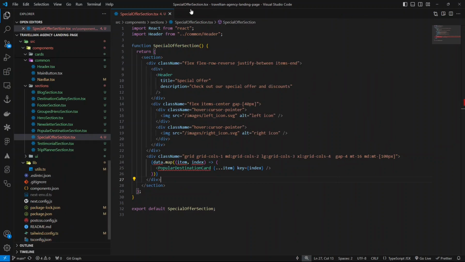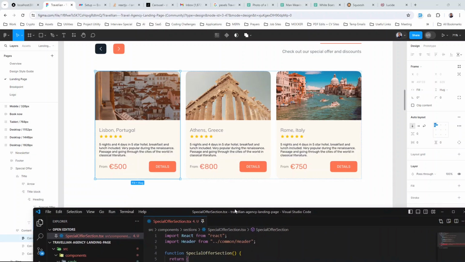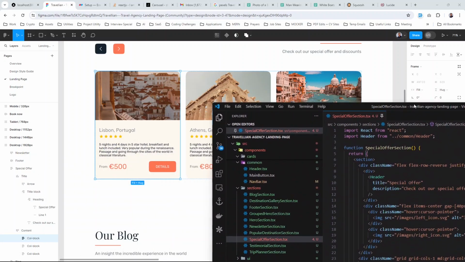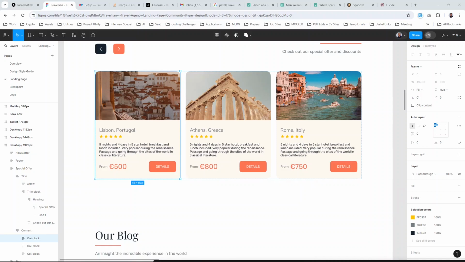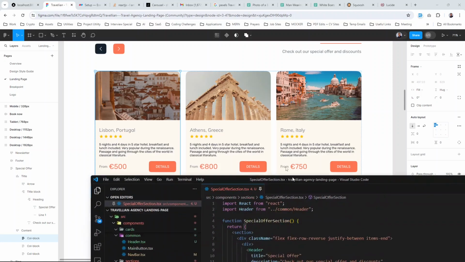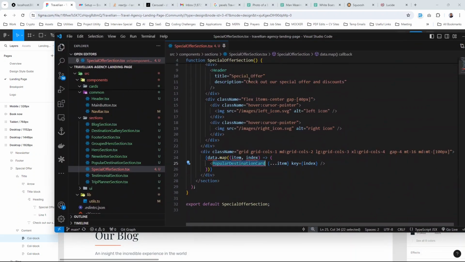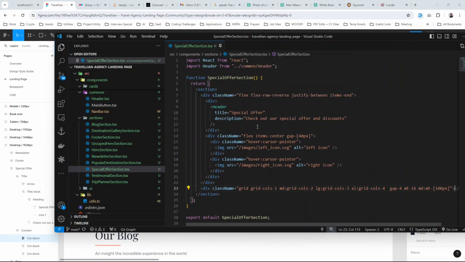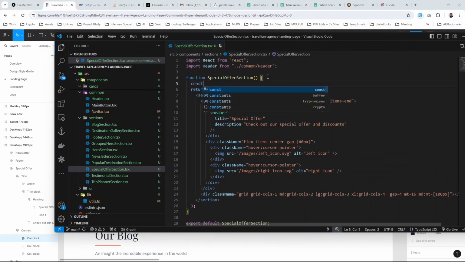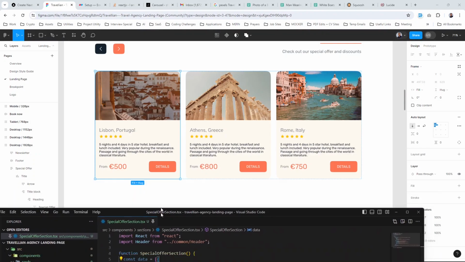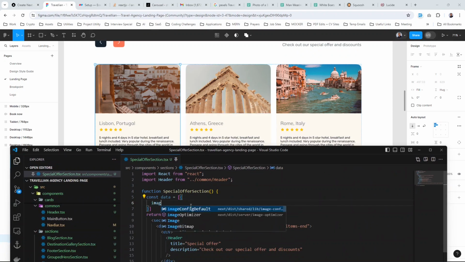Okay, so let's cut out a couple of those. So we need the data. So title, description, amount. Yeah, for the rating we already have the rating component, so that's fine. Right. So this is going to be, okay, let's leave this out. Let's build up our data first. Okay, so we have the image URL as string.